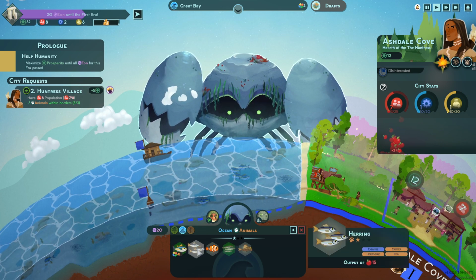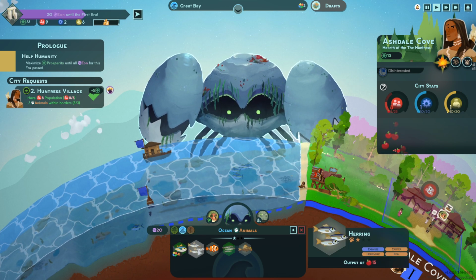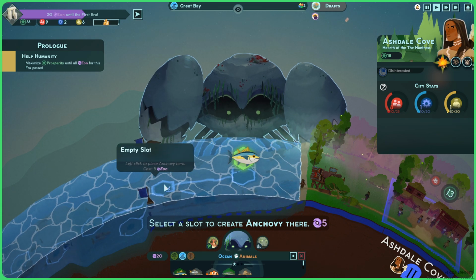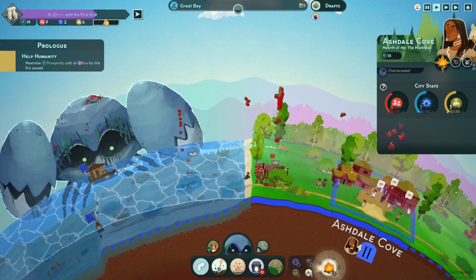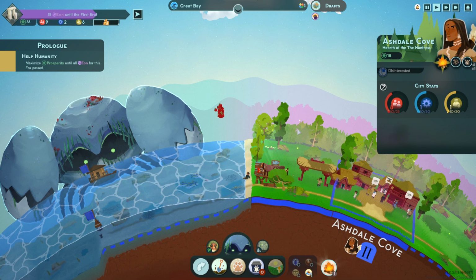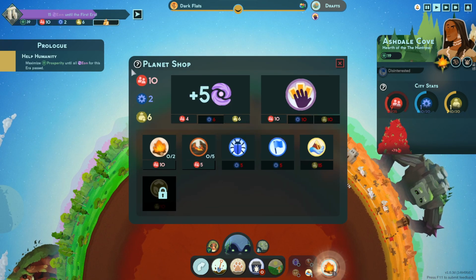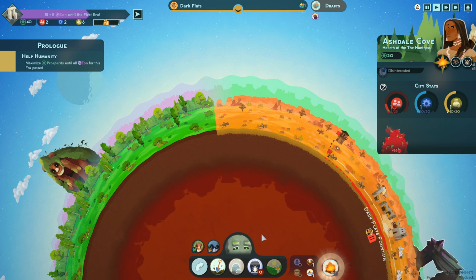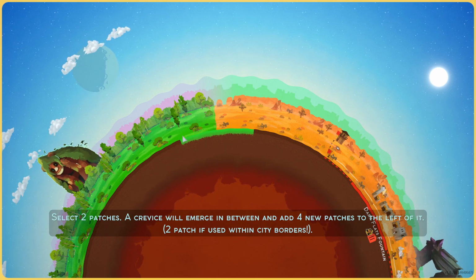And you need to be adjacent to a sea anemone, which I don't think is going to happen. We do want that. So your food will trigger and be amazing. Let's see. Build an expansion. Let's build that. Can you expand the planet right there?